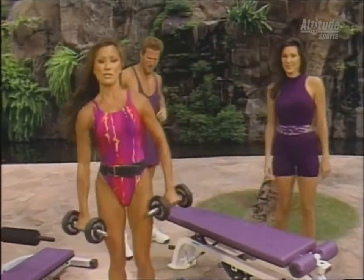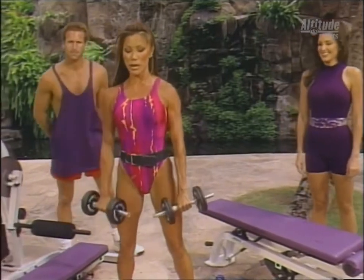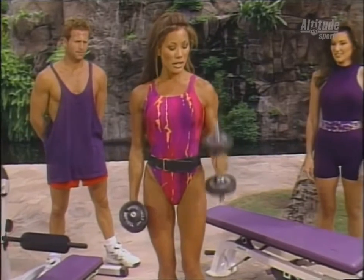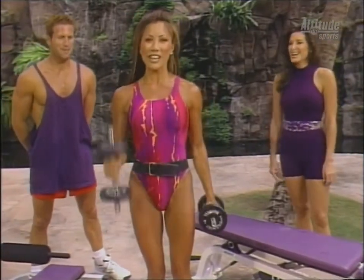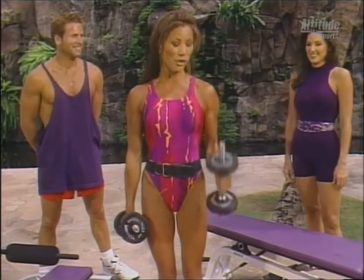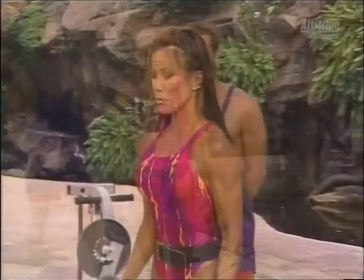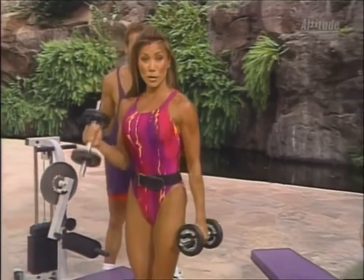Okay, our next exercise is the standing reverse curls. Basically, have your elbows tightened to the body, overhand grip, and curl it up. Actually, I'm going to do hammer curls instead. We're using the same ones. So what we're doing here is just reversing the grip to where our palms are facing the body and working more of the forearms.